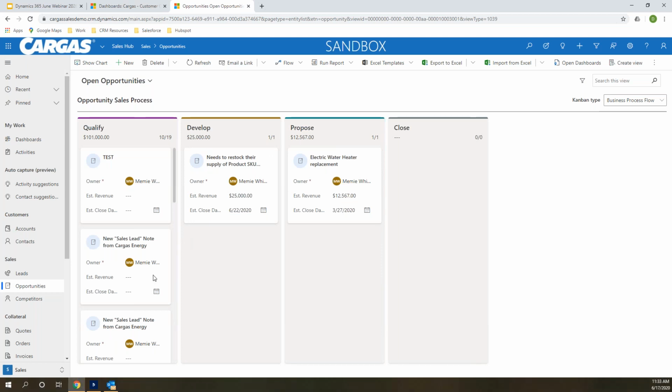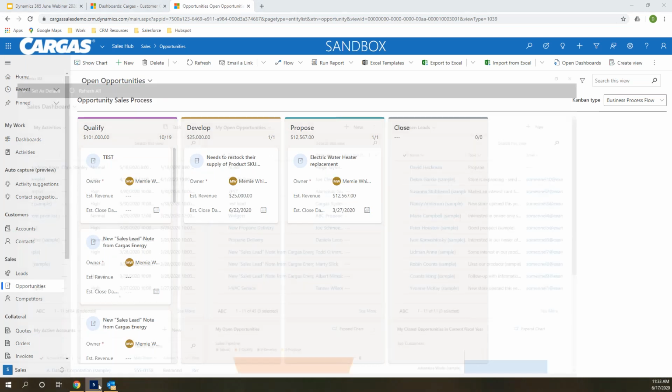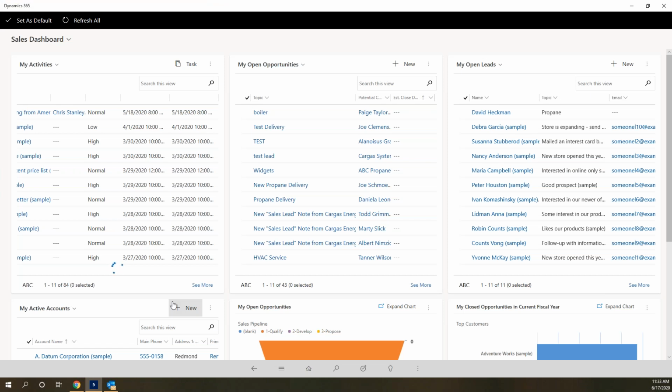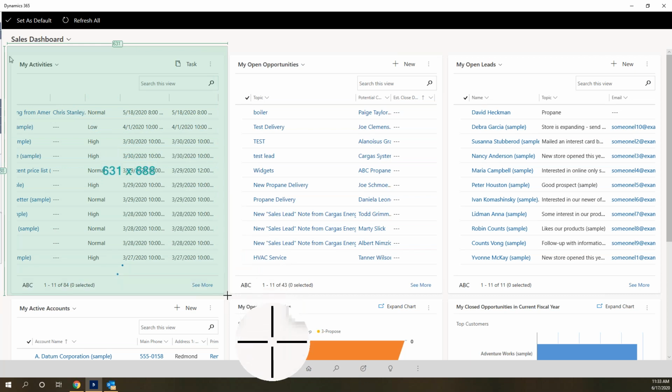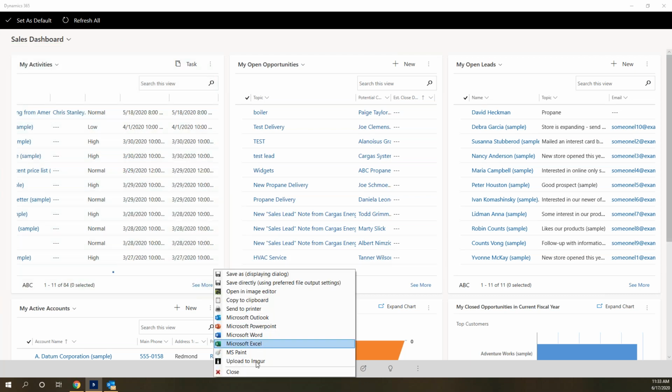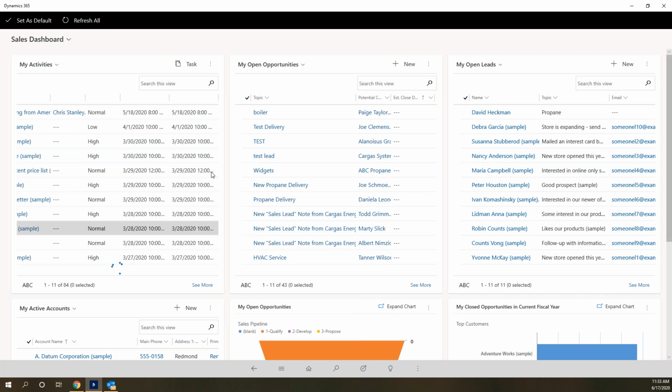What I want to show you quickly next is actually the mobile app. I have a few minutes here, so let me just jump over to the mobile app. This is on my laptop here, so I'm looking at more of a tablet kind of view. Obviously, if you have a phone, it's going to be a much more streamlined view. It would probably be something where you'd only see one section at a time.